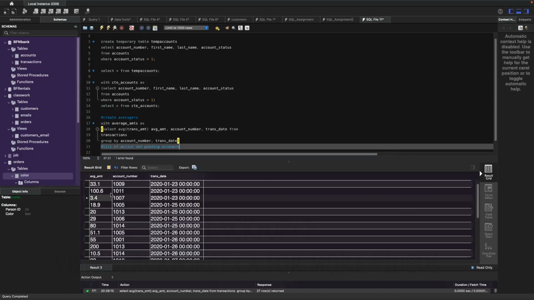So here now, I want to get this average, right? By the account status type, which is active and pending. To make it doable, I'm doing it in blocks, in stages. If I already had a table that gave me the average amount for each account number, I wouldn't need to do that.